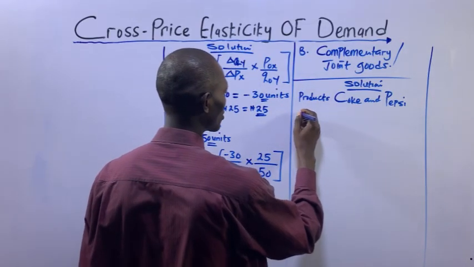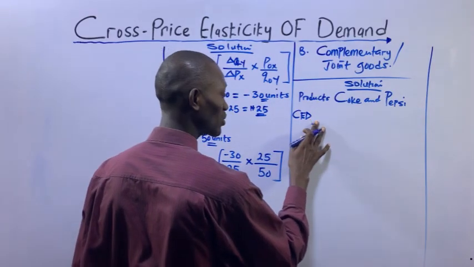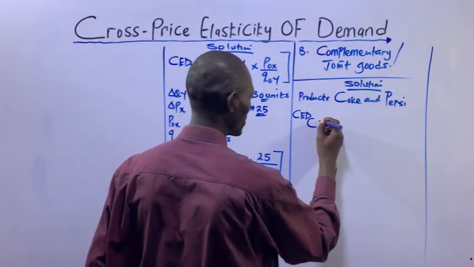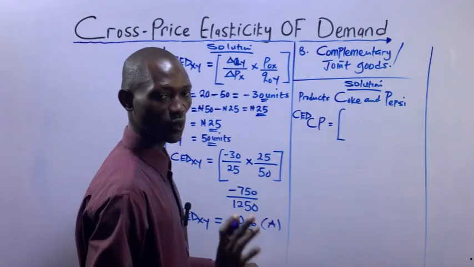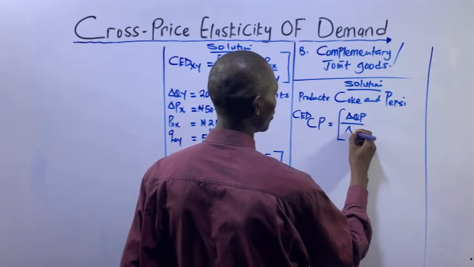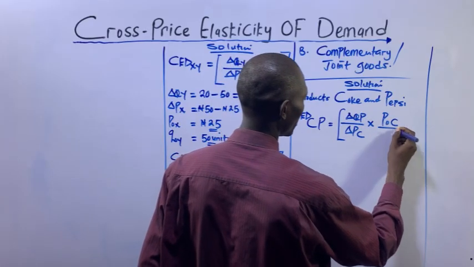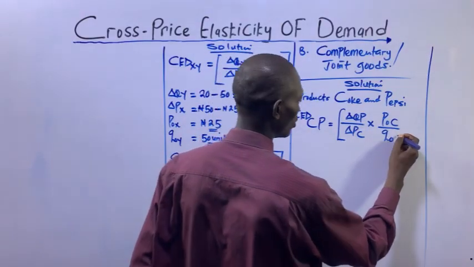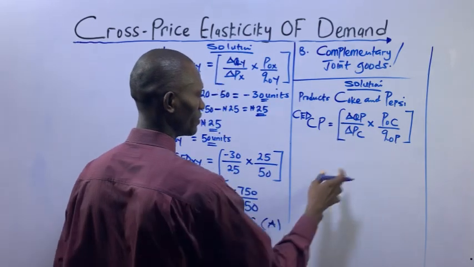So to get the formula for cross elasticity of demand for Coke, I denote Coke with the letter C. I need to write the C in capital letter so that Coke company will not sue me. And Pepsi is going to be in capital letter. Since Pepsi is carrying quantity, we're going to have change in the quantity of Pepsi divided by change in the price of Coke times old price of Coke divided by old quantity. This Q-naught means old quantity of Pepsi. That's what you have. So having done this, let's get to the variables.